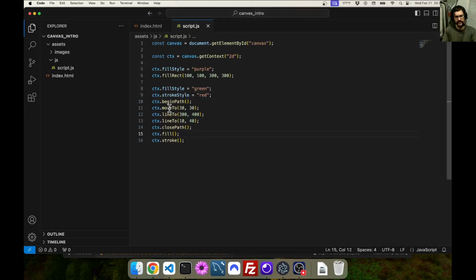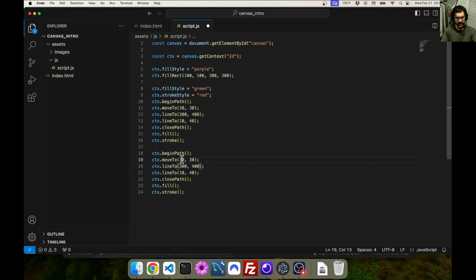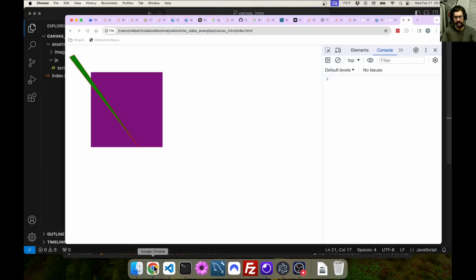This is how you do lines too. You just do a move to and a line to, and then you close the path. So let me grab that. I'm going to begin path. I'm going to move to. Let's put this kind of off to the side here. Let's go 100 points, and then we'll just close the path and we'll stroke. Doesn't make a ton of sense to fill that. And there's that line.